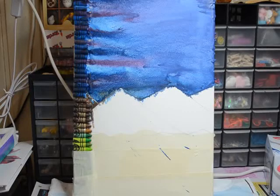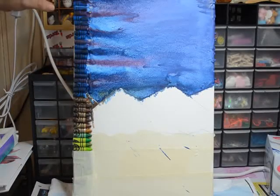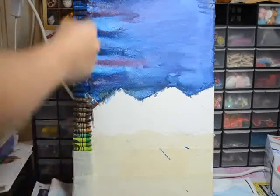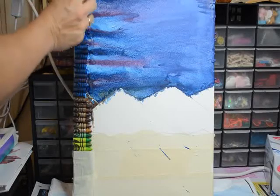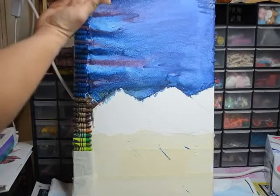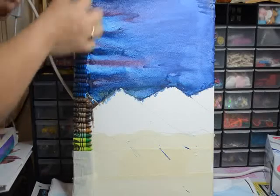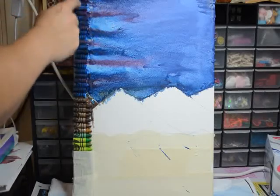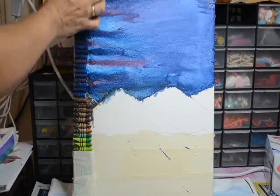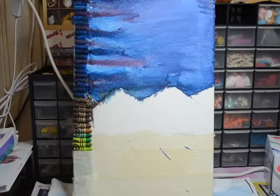Another thing that I forgot to say is that instead of gluing the crayons one by one, it's easier to just put some glue and then start to put them like this. Careful, because the silicone gets hot, very hot too. I got burned already. So instead of one by one, I think it's better to put some glue on the canvas, and then you put some crayons, then more glue, more crayons, and like that.